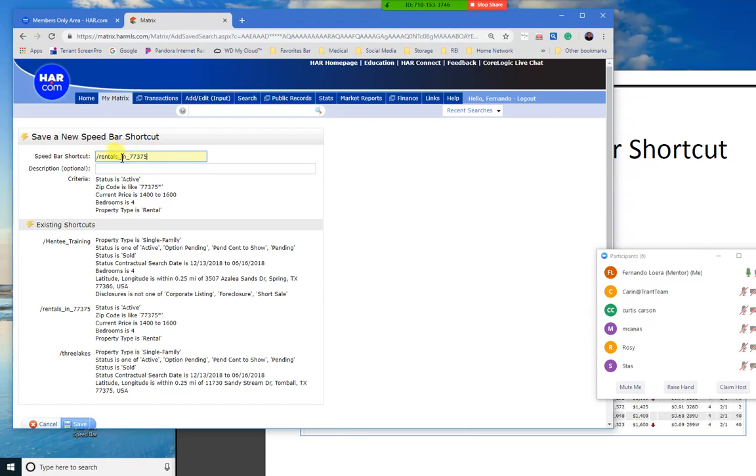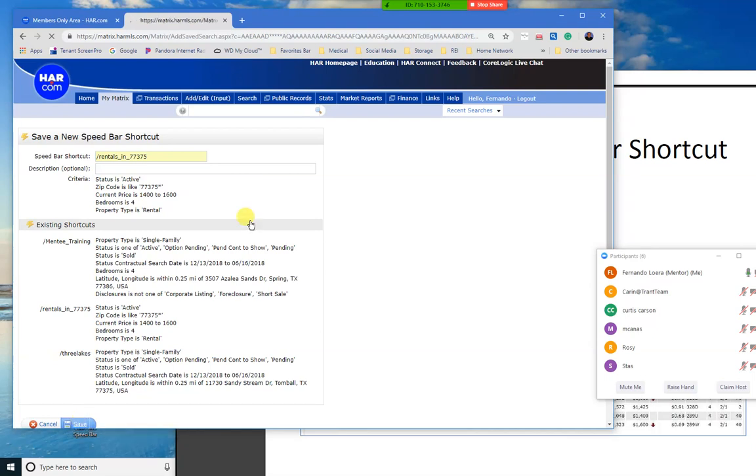If you don't want to put an underscore, then put it all together. It cannot contain spaces. The reason why it cannot contain spaces is because a space in the speed bar thinks it's a command. So the name of this speed bar is going to be /rentals_in_77375. And then you click down here where it says save.